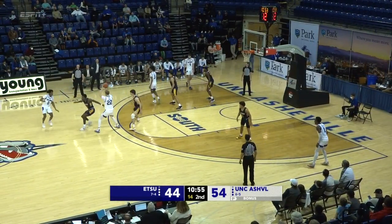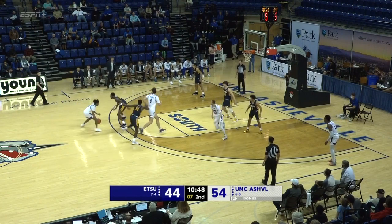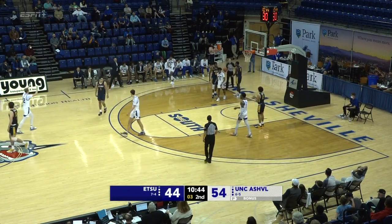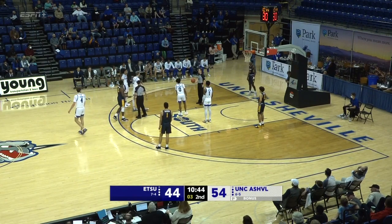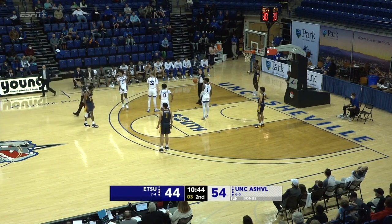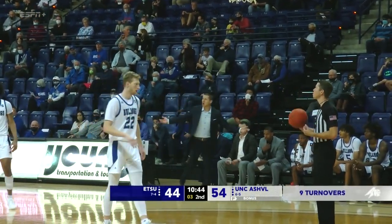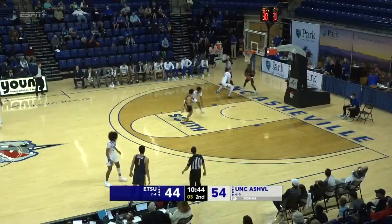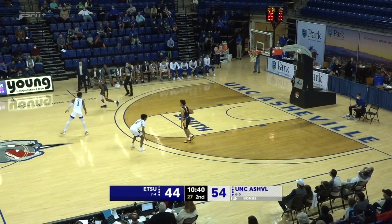Jude with 13 on the shot clock. For Stephanie, reset with 8. Good hesitation, the drive, nearly loses it out of bounds, does lose it out of bounds. The 9th turnover of the game for the Bulldogs. Some little chatter going on right now. We have double technicals, one's on Stephanie. Looks like Patterson and Stephanie. I didn't see, they were kind of up close and there was some talking with the refs. I guess it's even. That'll be the second on Stephanie.